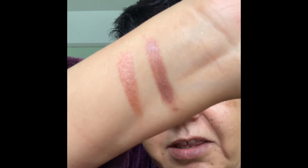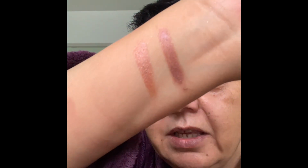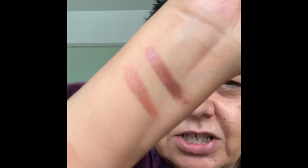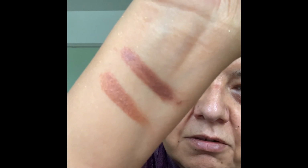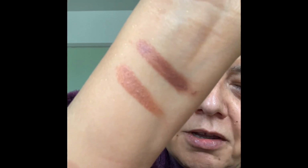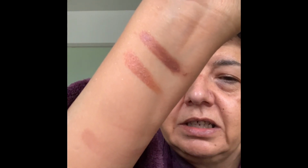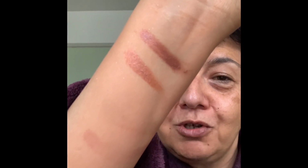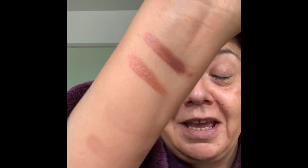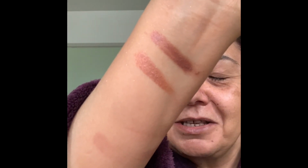So I thought, again, the swatches on the website didn't do these any favours because they look quite similar to rose gold and star gold, but actually close up they don't look anything like that. And Stacey was showing me her virtual try on of these shades, and she said that looked very yellow on her, but actually it doesn't in real life. I will put a swatch of these now coming up, and also you'll see my virtual try on, and then later on in the live you'll see my actual try on. Okay, so let's just do that now.